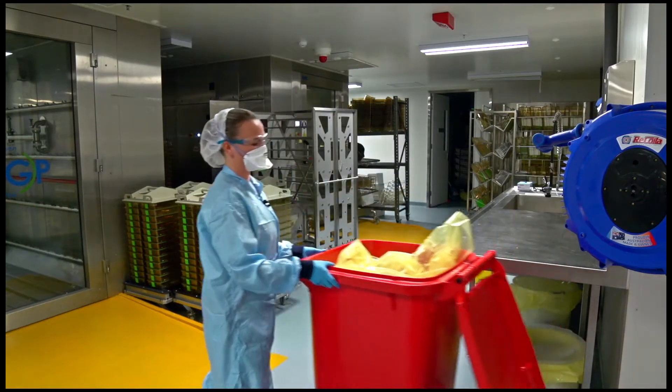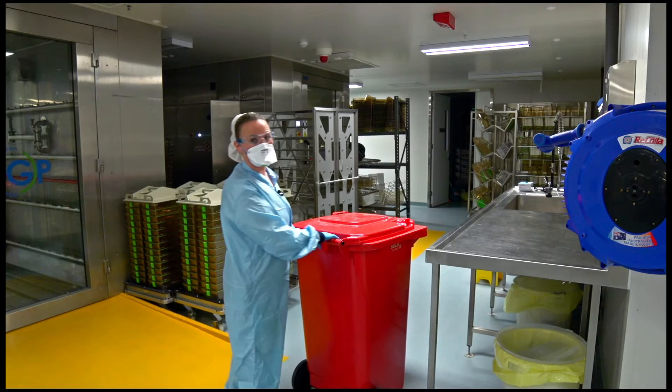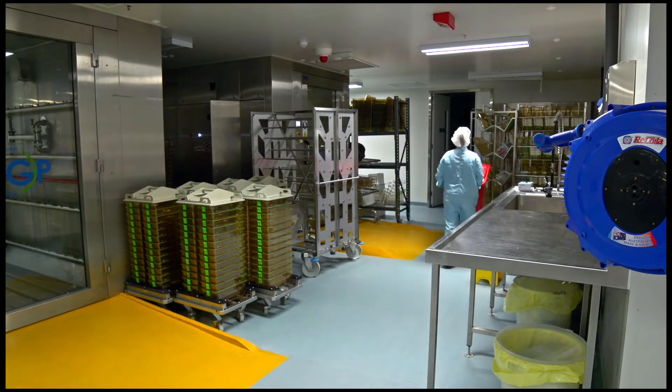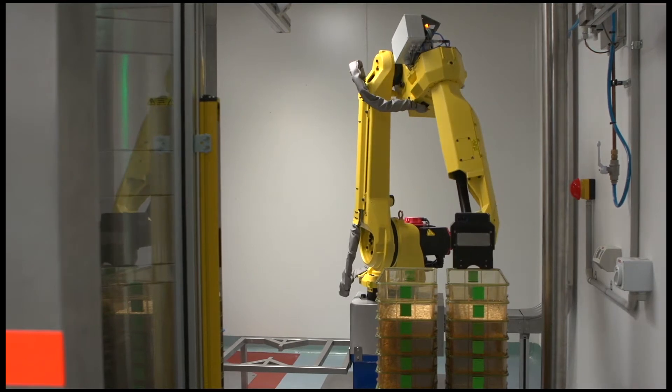You then close the bin, remove it, and take it out of the facility. I was very excited about the robot coming along, knowing from having to do it by hand myself how gross the job can be. We have a name for the robot — the robot's name is Colin, after Colin Masters.